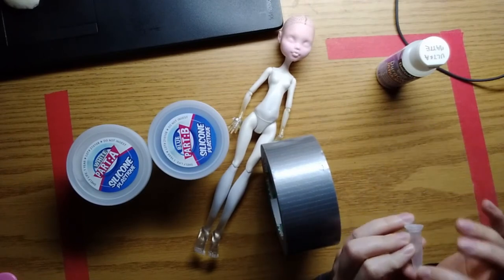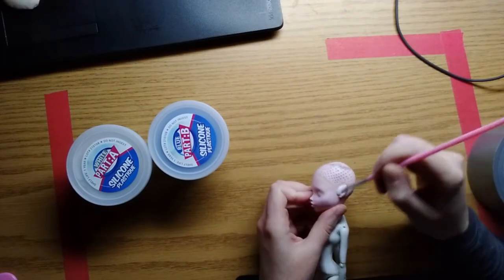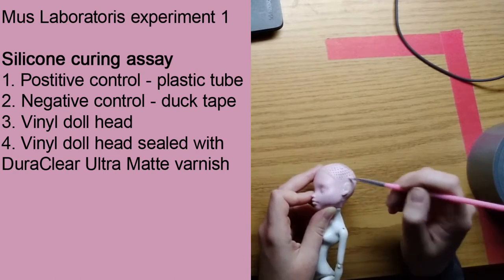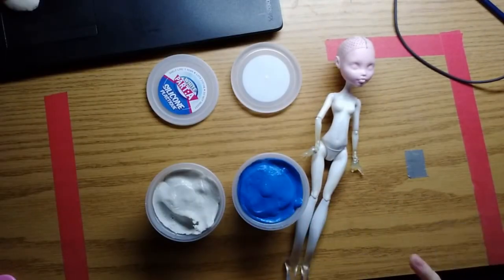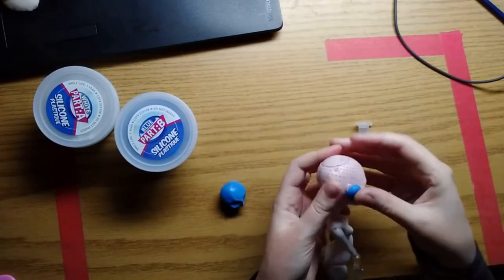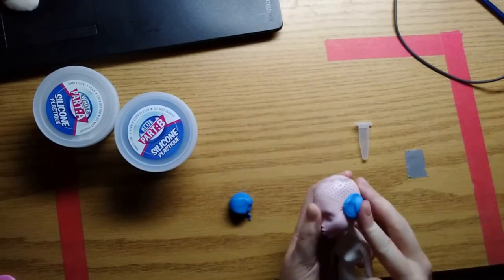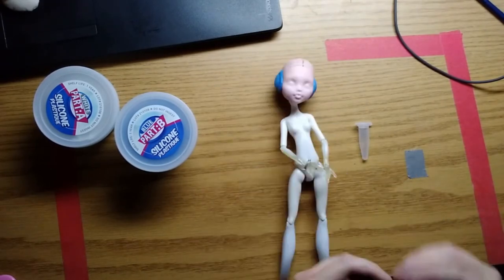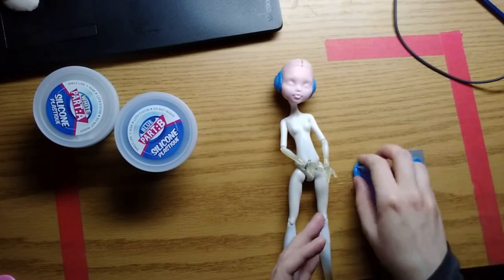The Eppendorf tube has got a molded scale on the sides, so we'll see how it is with picking up details. To conclude, our experiment has got four samples: negative and positive controls, which show us how uncured and cured silicone behaves, plus two probes — one non-treated vinyl and one protected with DuraClear Ultramatte varnish. I am taking equal parts A and B, mixing them to get a solid color, and applying to all four probes and controls. I was working fast because I had only 20 minutes, but that is more than enough for this kind of work. Try to be as accurate as possible to get all details without air bubbles. According to the instructions, curing time is one hour, but I left it overnight.